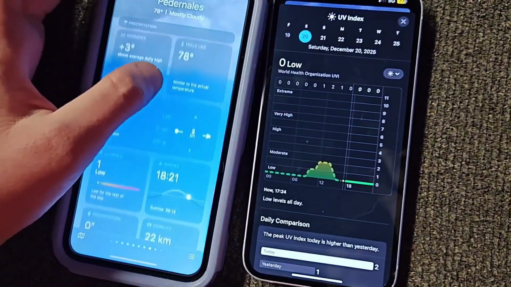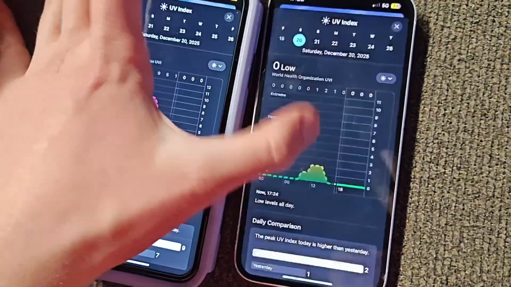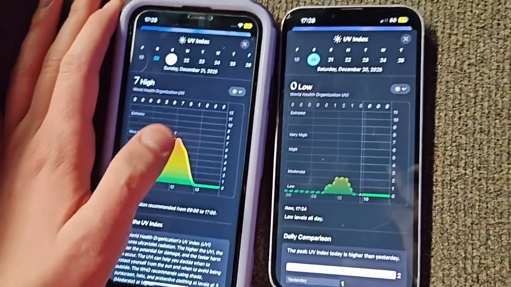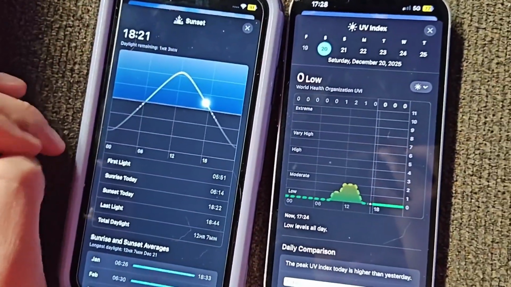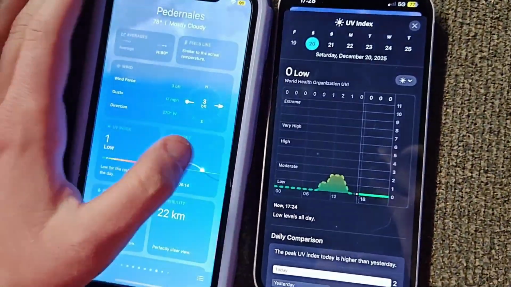Now look at this city. This is an example of a crazy city in the winter solstice. There's the sunrise and sunset graph. Look at that neat sunrise and sunset graph. Now, Dubai.